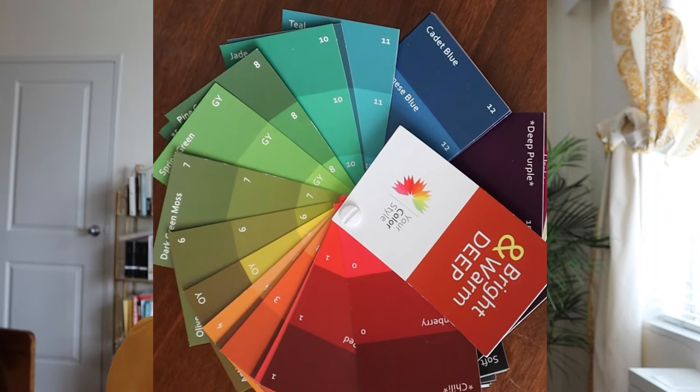I have a physical color wheel that I can use when I'm shopping online, shopping in store, or shopping for fabrics if I'm going to sew something. I have this rough idea of what colors will look good on me, and it's just very useful — it helps to narrow down your decision making. So figure out what colors look good on you, whether that's through a professional personal color analysis like I did, or through color analysis quizzes or information online. Figure out what colors will actually look good with your skin tone and your coloring.